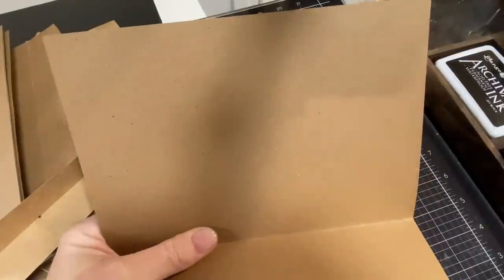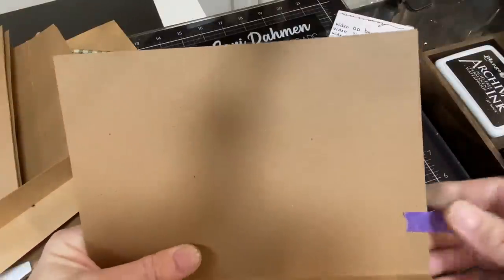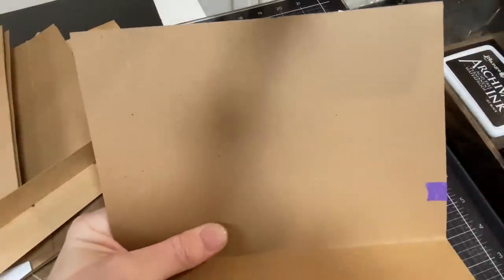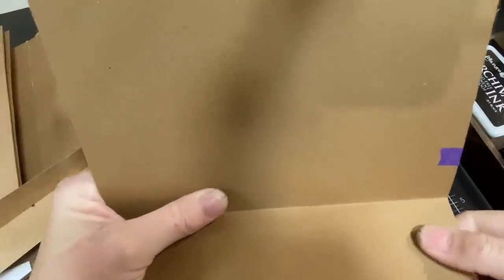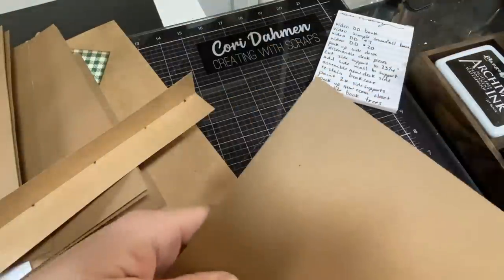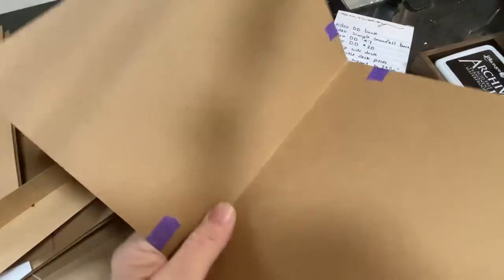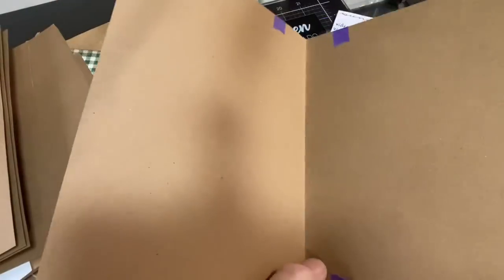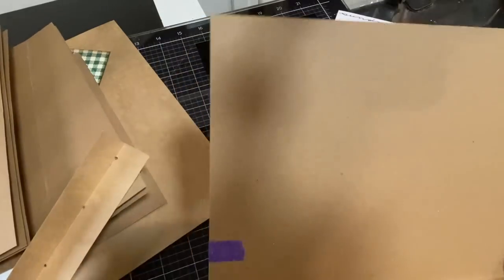All right, personal preference. Because I want my pages to match up when I'm putting them together. Now, this doesn't work nearly as well if your pages aren't all the same size, or if you're doing several pages for your center signature. But because there's only three sheets here, this works beautifully. I'll just take a bit of low tack tape, I call it purple tape, and I'll tape the pages together so that I'm sure the edges line up.